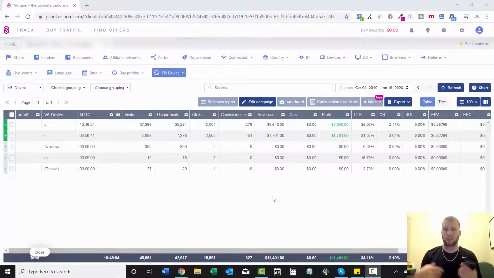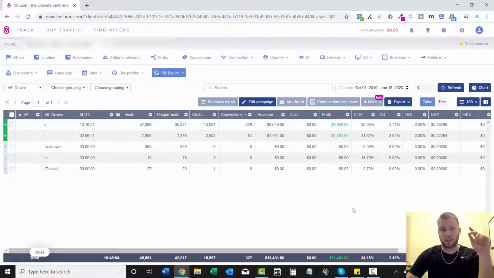So I can wake up in the morning and instead of going to my laptop and checking my Volume account, I can just pull it up right here. And if I'm out and about and I'm not even near my laptop or my computer, I can just check on my phone. So that's super useful. That's just another bonus of being able to use Volume as your tracker. So I just wanted to throw that in there. So I hope you enjoyed that part.